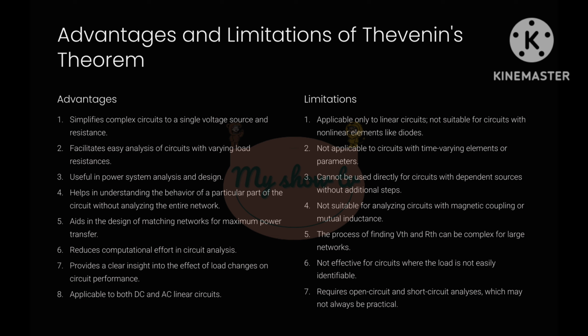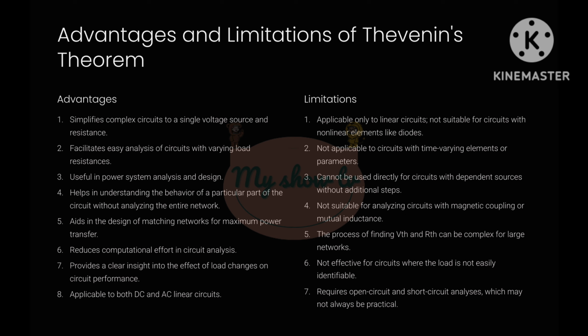Slide 6. Advantages and limitations of Thevenin's theorem. Let's understand why Thevenin's theorem is so important, and also what its limitations are. Advantages. 1. Simplifies complex circuits into a simple equivalent form. 2. Makes it easier to study the effect of changing loads. 3. Saves time during repetitive calculations for different load conditions. 4. Helps in power system design and analysis.